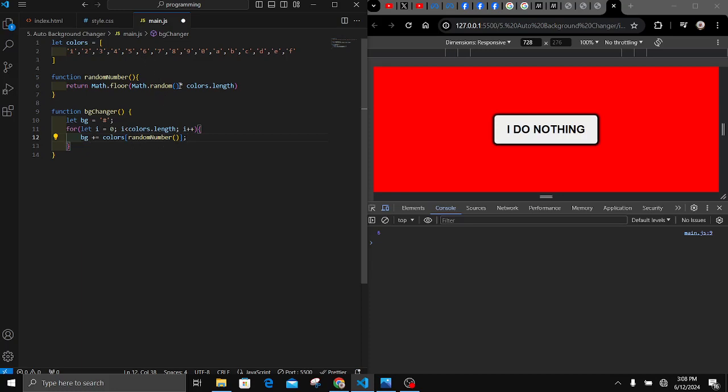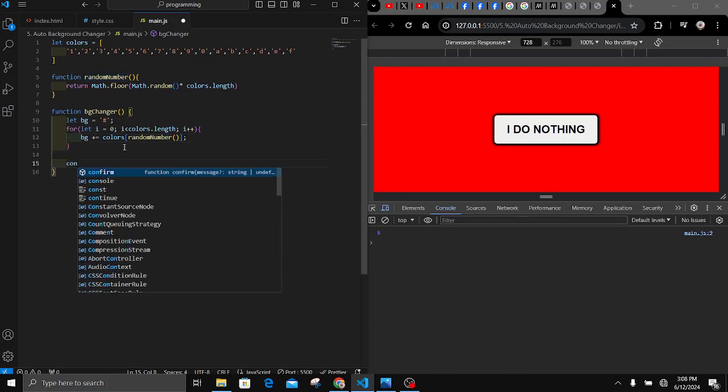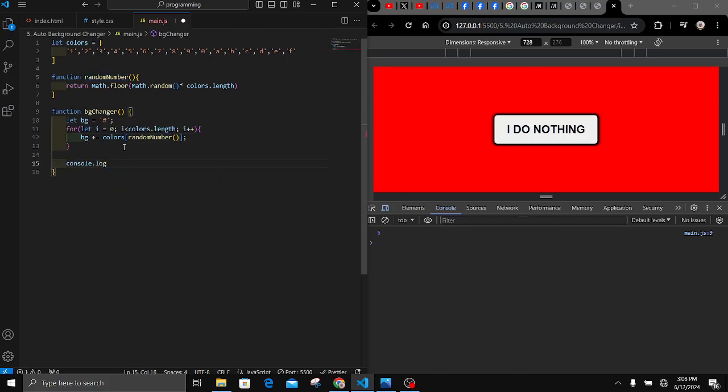These items, the digits, will be what we have as our background. So if I console.log this out, log out bg, I should be able to see that. Yeah, let me refresh this.